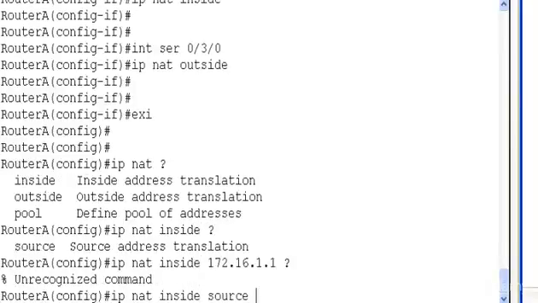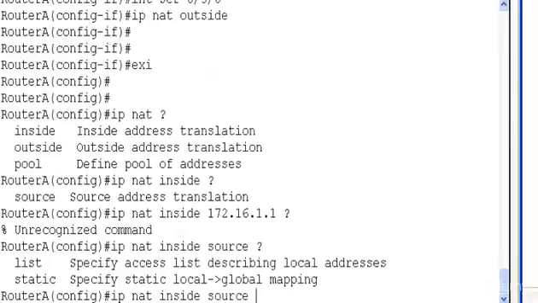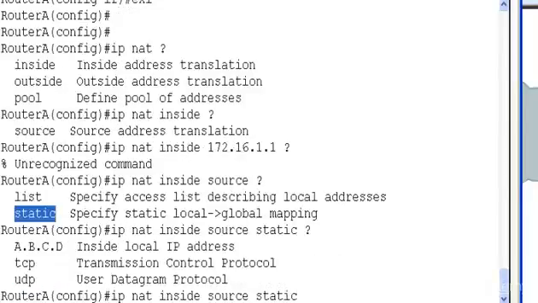IP NAT inside source. So our command is IP NAT inside source, and then question mark. It's going to be static. We're doing a static translation. So source static, question mark.